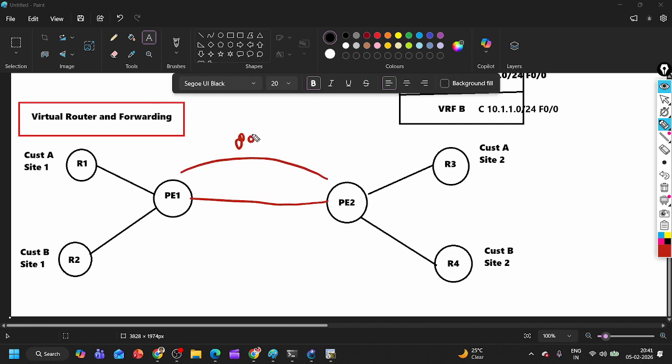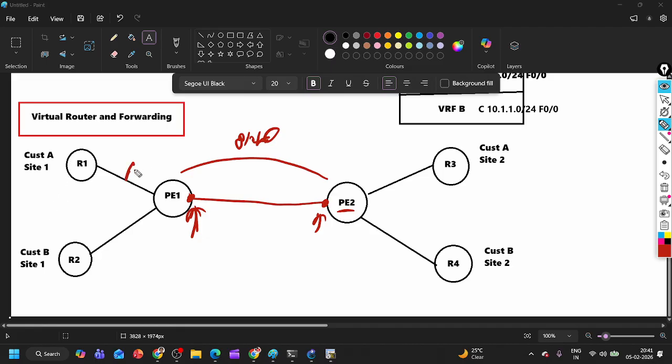One global session, like this interface. This interface should be part of the global routing table, not part of any VRF. This interface should not be dependent on the customer. I should have one global BGP session between P1 and P2. It doesn't matter which VRF route I am advertising from one P to another. Then Praful, how will the P2 router understand which VRF this prefix belongs to?